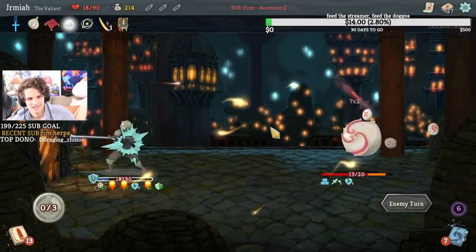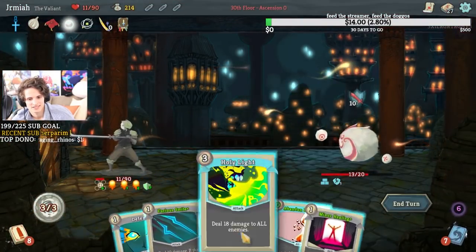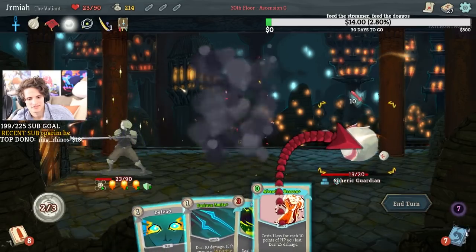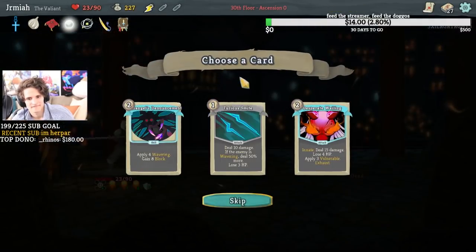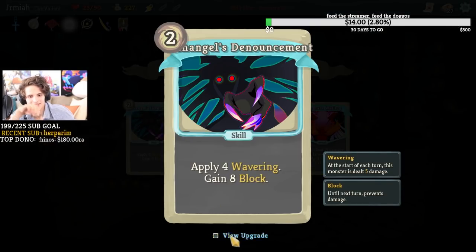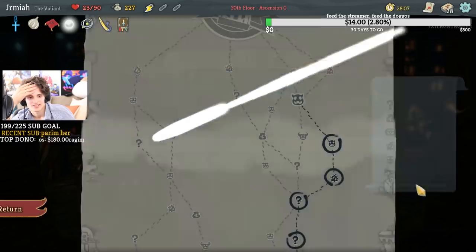I need healing. I need a lot of healing. This is not sustainable, guys. This is not sustainable. My strategy is not sustainable right now. Apply 4 wavering, gain 8 block. Yes.